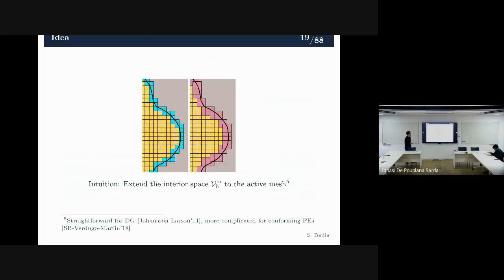What we proposed was slightly different. What we proposed in 2018 was to create some kind of extension operator. So the idea in this article was, okay, let's get our finite element space only in the yellow region, in the inside, try to extend it to the cut cells, but let's eliminate all the degrees of freedom that are involved. Okay, so that's what we proposed in 2018.